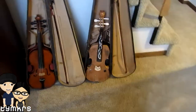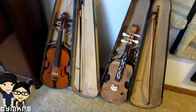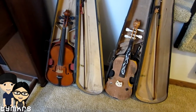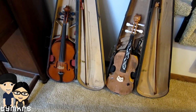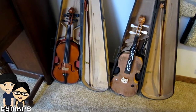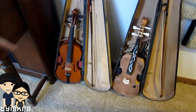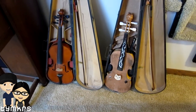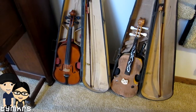Yep. There's another one of Addie's birthday presents, her sort of go-to violin. I forget the brand on there, but Silver Creek. Yeah, there you go. Yeah, that was one of her gifts, and then I built her this other one as well. That's the Copper Dragon. There's some videos out there doing some work on that.